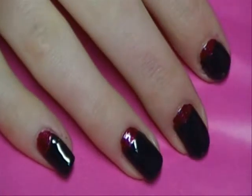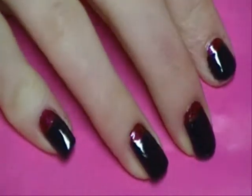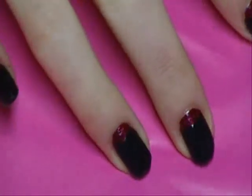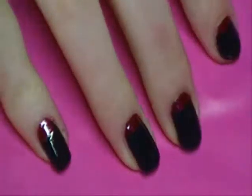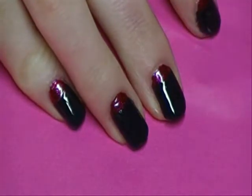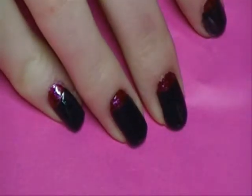There you go, so this is how you do it — I hope you like it. Okay, so this is the finished look. I have hot pink down here by the cuticle, and then a dark purple for the rest of the nail. You can use any colors you want; I would just suggest that you use nail polishes on the thicker side that will cover in one to two coats.